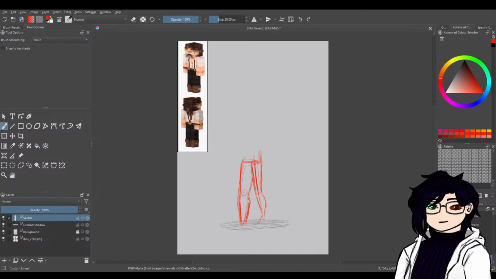Leg one, and bulk this out a bit to go down.